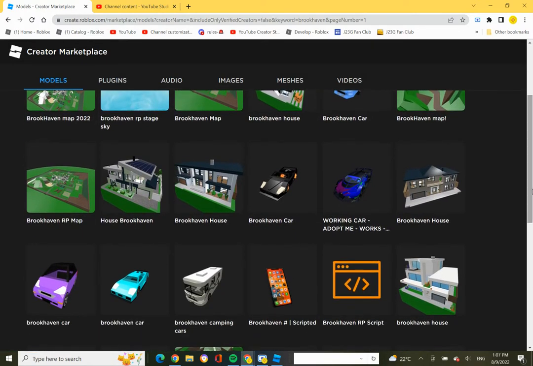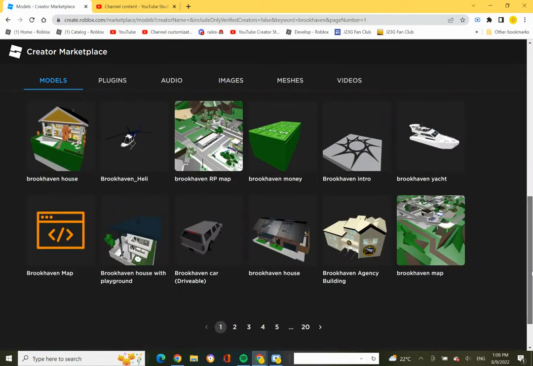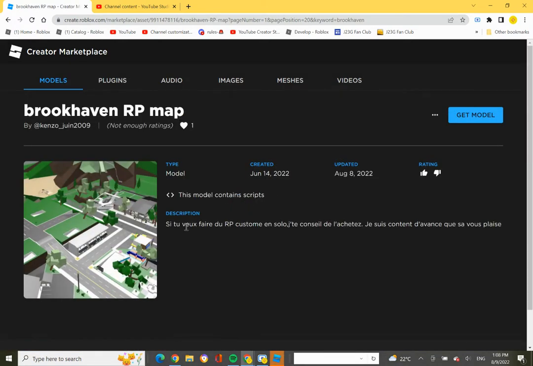Oh man, they have Adopt Me. Brookhaven, Brookhaven, Brookhaven. I want the Brookhaven map. Yeah, this will be good. Brookhaven car drivable. Brookhaven RP map.